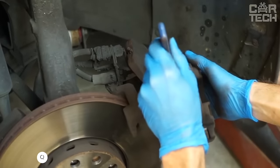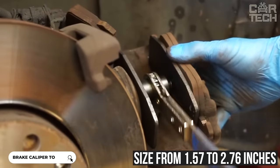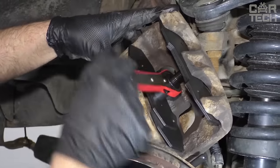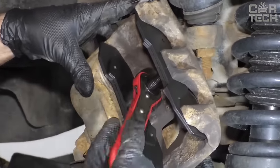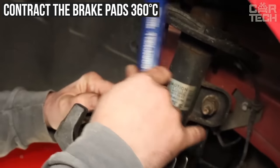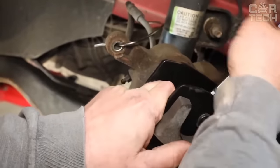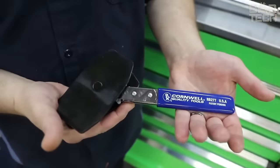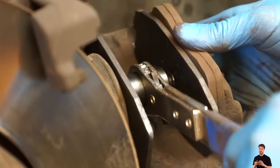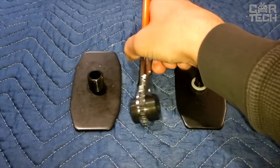This is a versatile spacer tool that fits brakes ranging in size from 1.57 to 2.76 inches. It works with 2 and 4 piston fixed calipers, as well as 1 and 2 piston floating calipers. The tool has a ratcheting swivel handle that allows you to expand or contract the brake pads 360 degrees, which prevents damage to the brake system. The tool plates are made of durable steel protected with corrosion-resistant enamel. An ergonomic rubber-coated handle is comfortable and does not slip. Two additional hooks are included for hanging brake calipers during work.